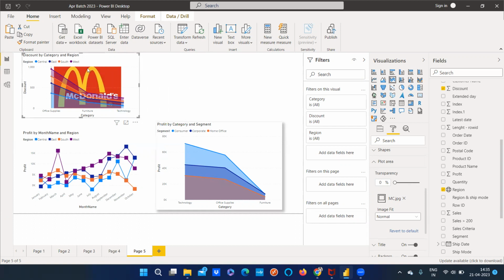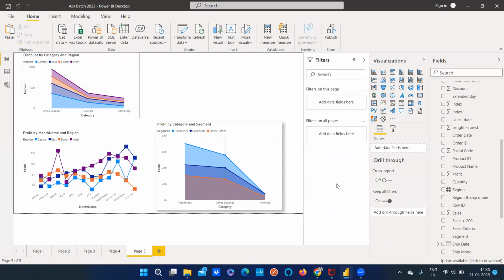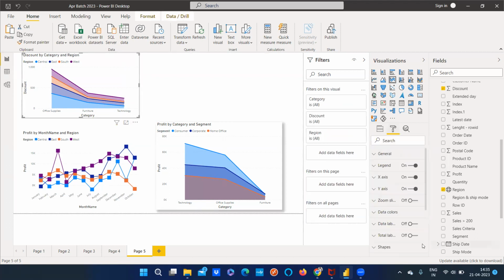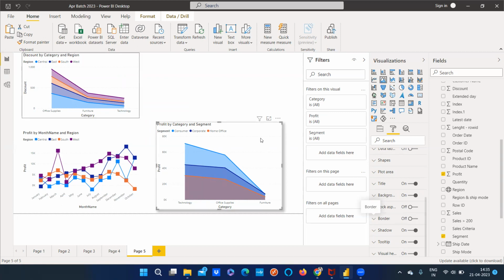Okay, and probably this may not be a good idea to add an image, so I'll just remove it in here. Then comes the border also. If we want to add the sub border lines, we can add the border lines also. That is where the border lines are useful. Okay, and these border lines will be very helpful when we are looking at multiple visuals within one single page, so that we can differentiate which visual is looking at what in this particular shapes or the options that we are utilizing.